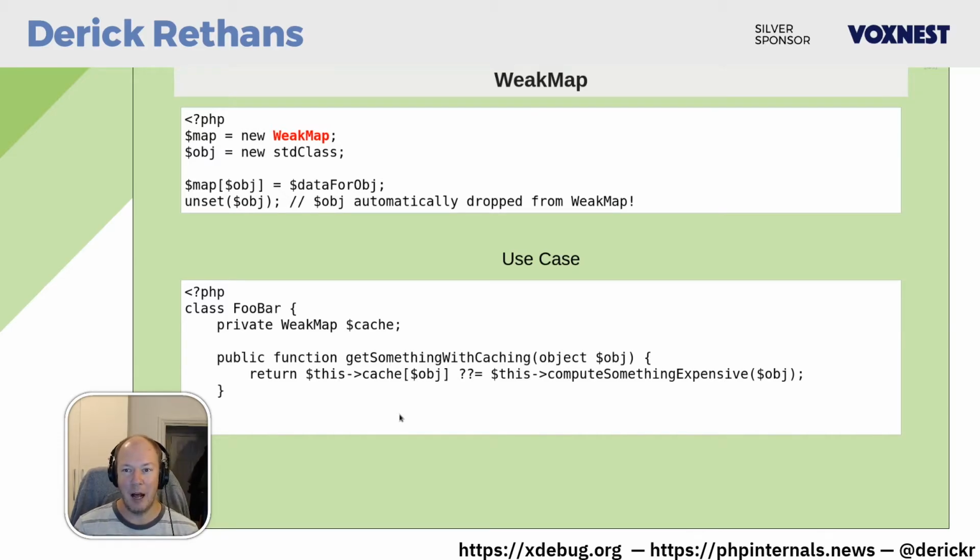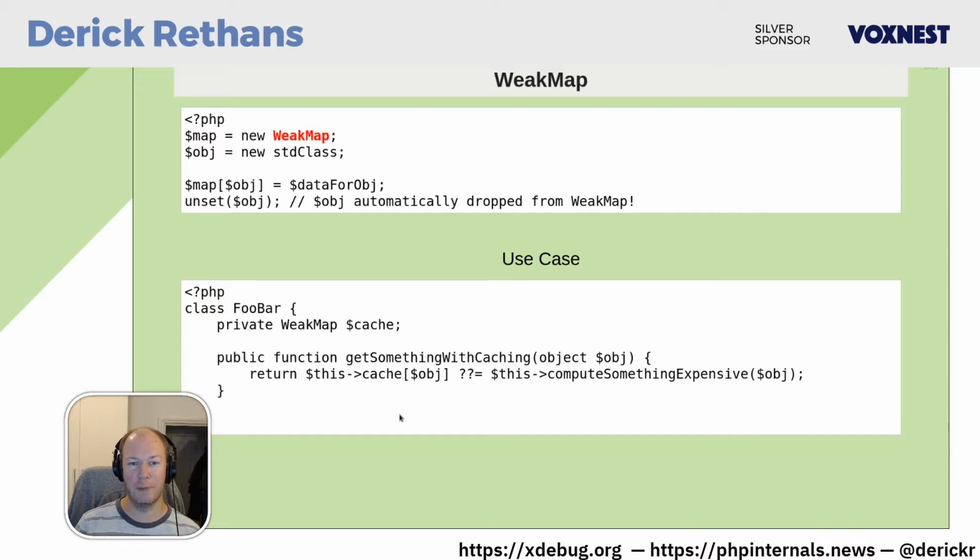Another thing that PHP 8 adds is the WeakMap. A WeakMap is a way of being able to store metadata for objects without preventing PHP's memory manager from removing the associated memory if that object would go out of scope. PHP uses a reference counted model, which means that if, for example, in a caching layer you want to associate some metadata with an object, you have to store the object itself in the table in some way. But the moment you do that, PHP's memory management can no longer free up that memory because there's still this reference to it. Well, a WeakMap doesn't behave like that.